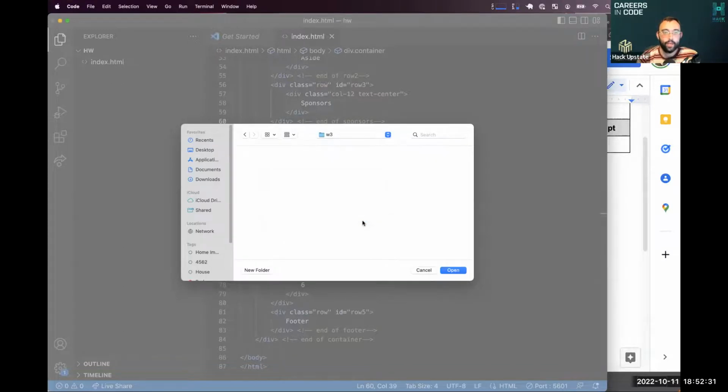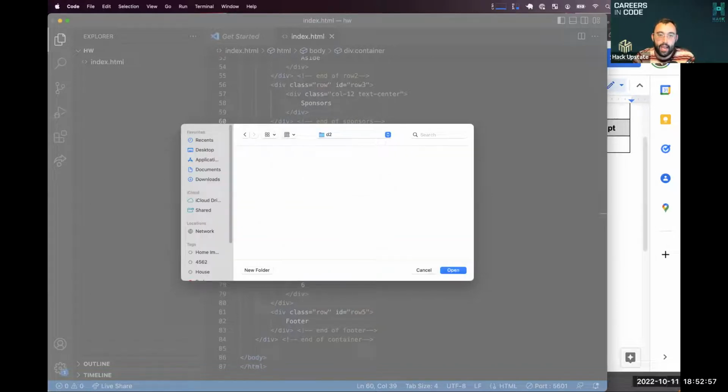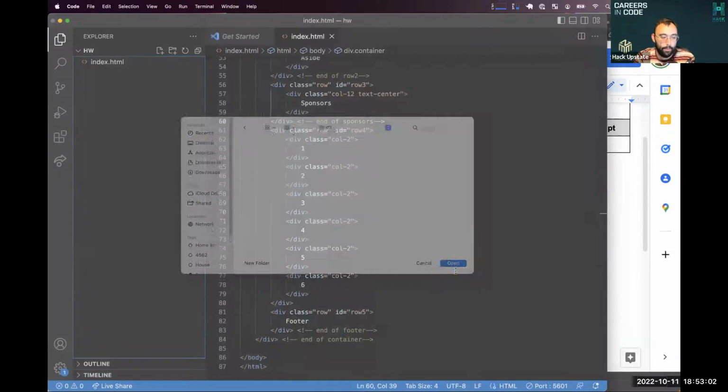Now that I'm in my week 3, I'm going to create a new folder called Day 2. In general, Day 2 is always Tuesday. So I know we didn't have class, which would have been Day 1, but I find it just easier to keep, hey, whenever I'm in a Day 2 folder, I know that's the code we did on Tuesday. So we won't have a Day 1 for week 3. That's okay. Holidays happen. We're going to create a Day 2. And now that I've got my Day 2 up at the top here, I'm going to click on Open.